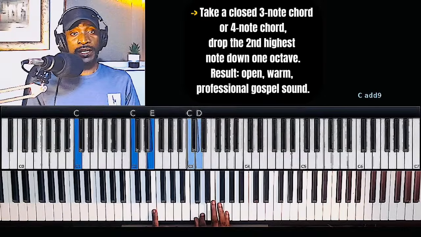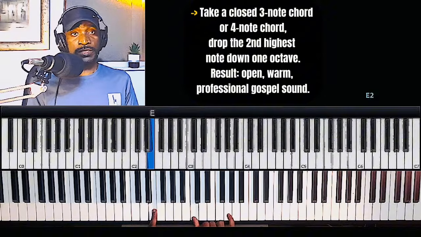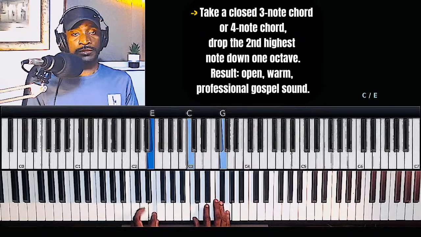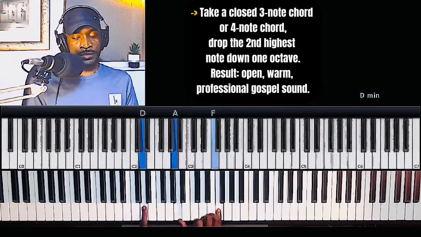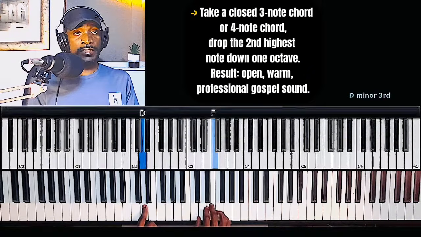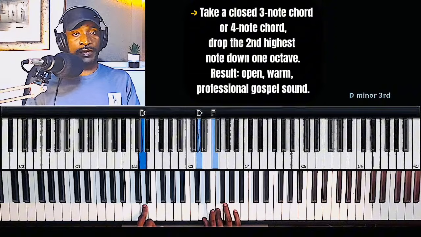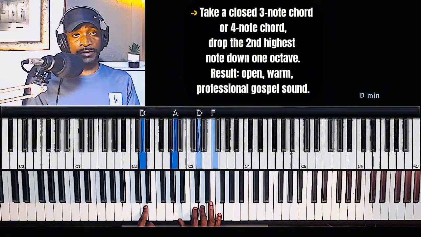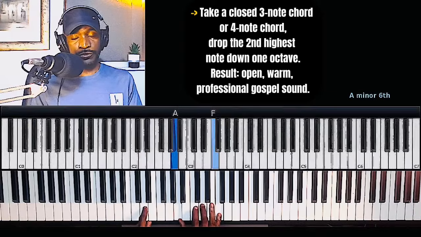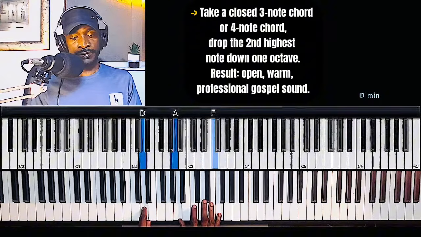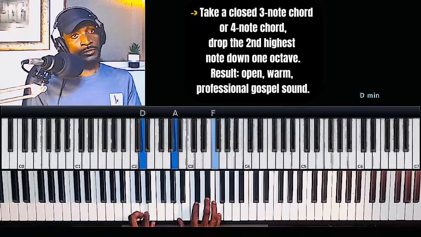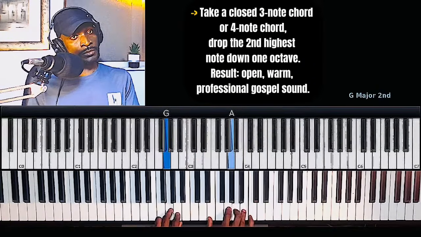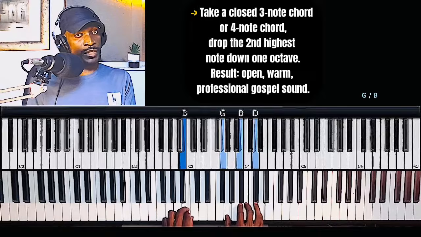So what I did is I have this C, E, G. I have the E right here. See here what I have right here. This is D, F, and A, but I have it inverted, and I have the 2 right here. Drop 2. This is one way you actually can practice it here.